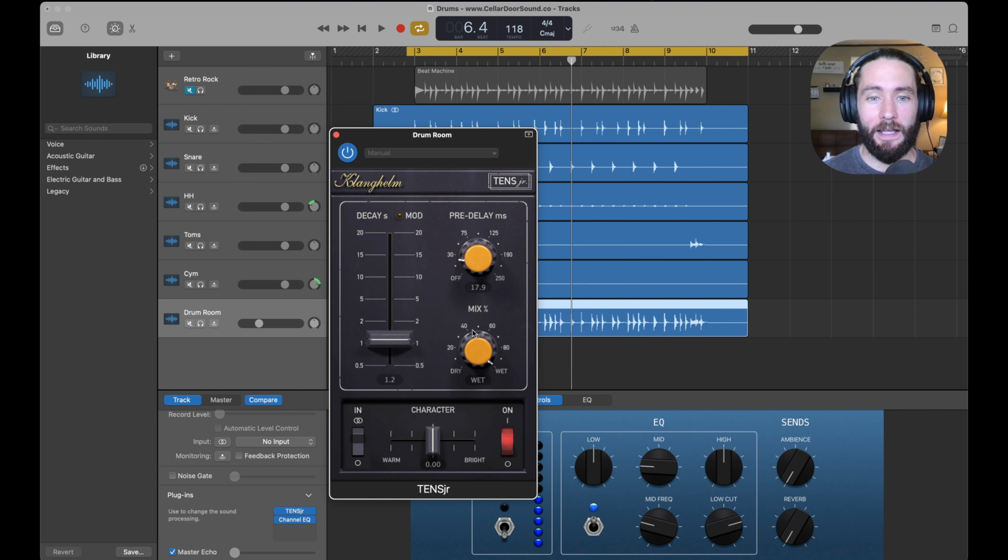If you have this pre-delay at zero, sometimes if you're using more of a washy sounding reverb, it can blend the sounds together and make things kind of muddy and unintelligible. And the way to add separation is to use this pre-delay in milliseconds. I use it all the time in reverbs, and it's a big reason why I like this free reverb here, because it has the pre-delay. Some of the stock GarageBand reverbs don't give you the option to mess with this pre-delay. So we're just gonna play with this and try to get a cool sound. And I'm gonna bring the reverb up a little bit so you can really hear what the pre-delay is doing.